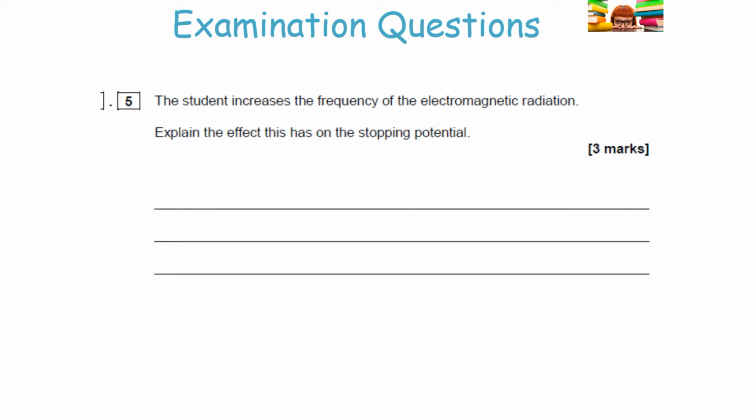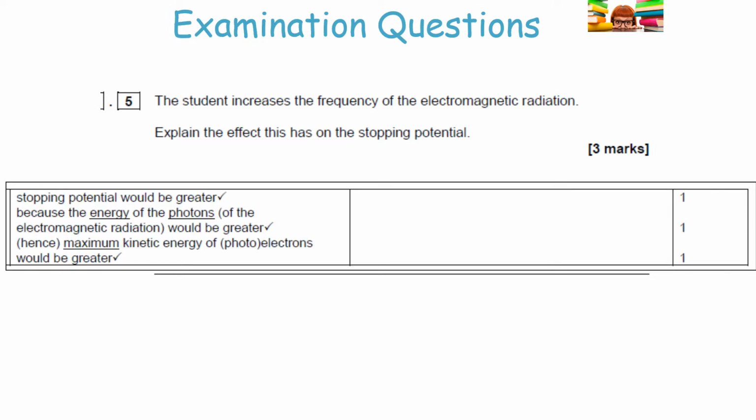Right, so what do we know about the frequency? Well, the frequency affects the energy of the photon. E equals hf. The only factor that affects the energy of the photon is going to be the frequency. So what we can say is if we increase the frequency, we increase the energy of the photon. So because the photon has more energy and the work function is a fixed term, this tells us that if the photon energy increases, the kinetic energy of the photoelectron is increased.